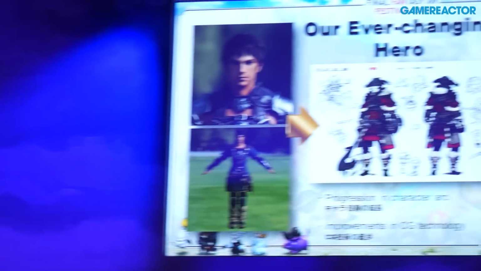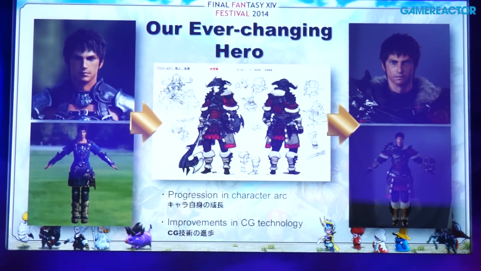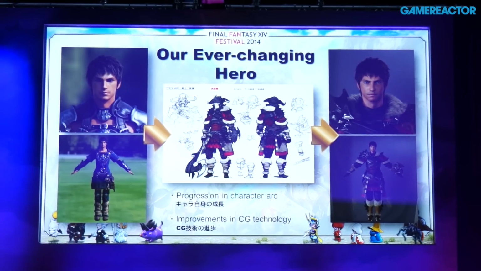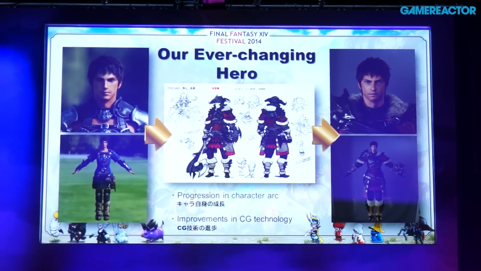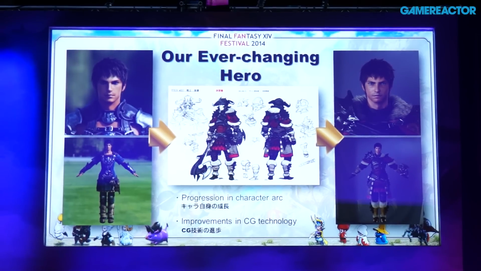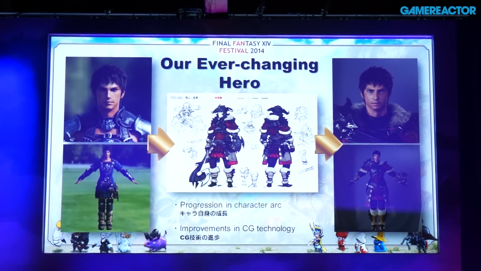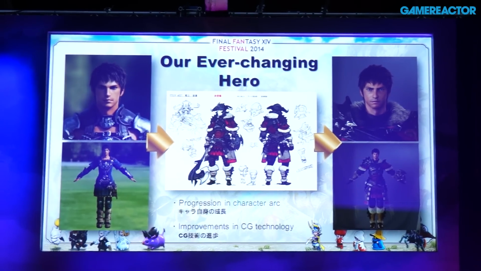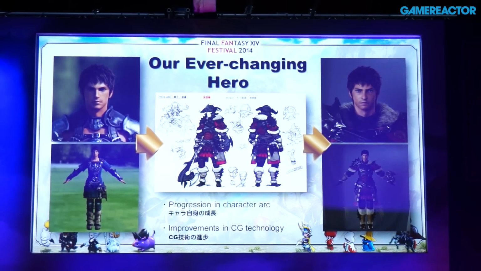I believe he was using the bow and arrow at that time. Throughout the adventure, going through the Seventh Umbral Era, you see he becomes a warrior, and you see scars on his face, and he's really gaining experience.